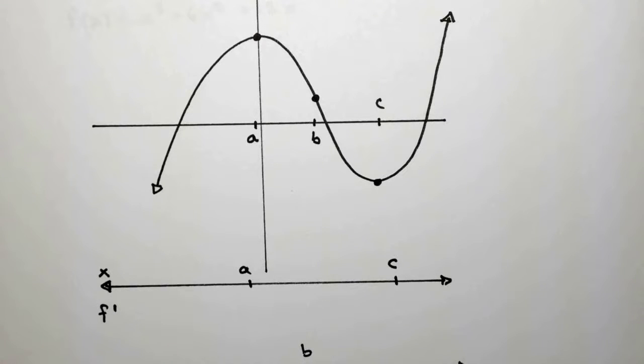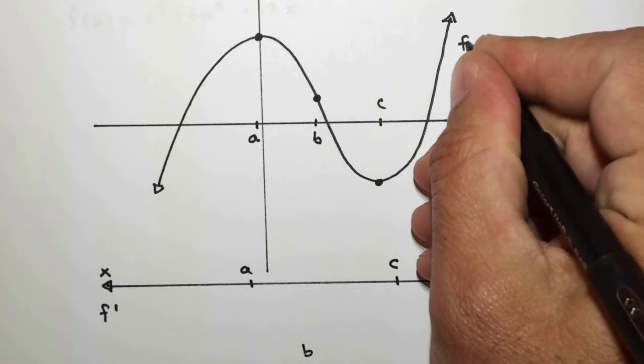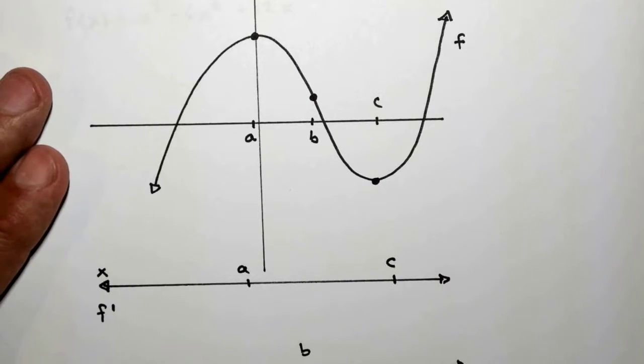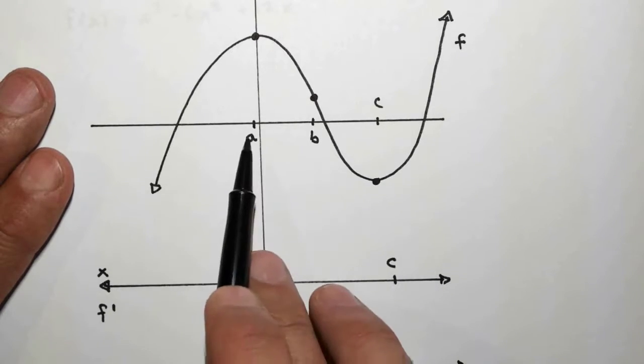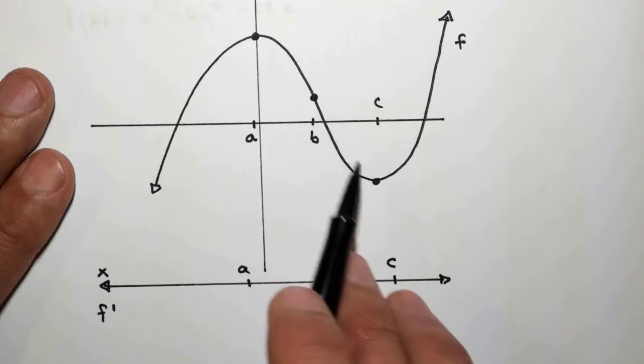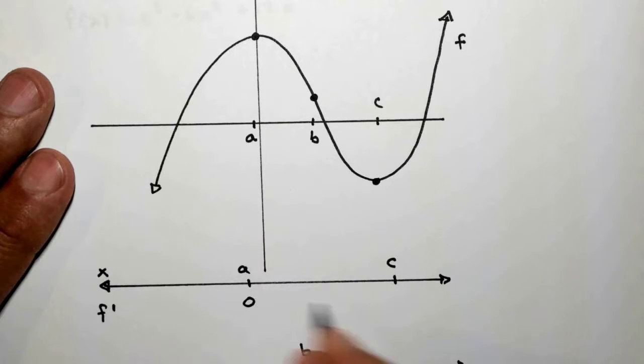In this video, what I'd like to do is examine the relationship between the first and the second derivative as it relates to their sign and the graph of the original function. What I have here is a third degree function, f, and some notable points. I first identified a point A and a point C. As you'll probably recognize, the value of the derivative at the points A and C are equal to 0.